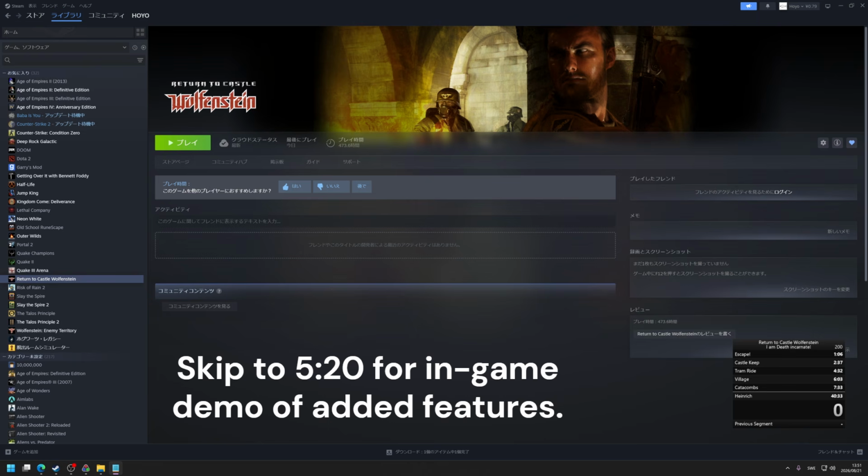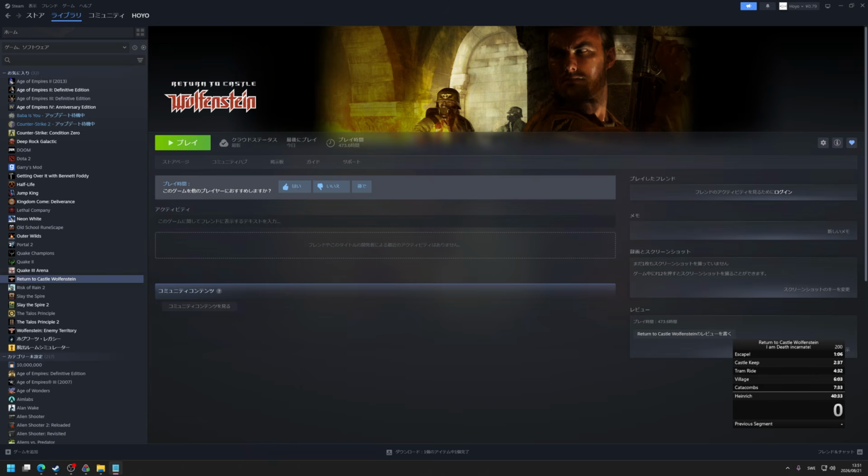Since I started playing Return to Castle Wolfenstein a bit more lately, I got quite frustrated with the amount of crashes I was having, and the next update for the speedrunning patch did not seem to be releasing anytime soon. So I decided to do it myself by fixing the worst bugs that cause crashes, and also add some very useful utility from the speedrunning patch and a bit more.